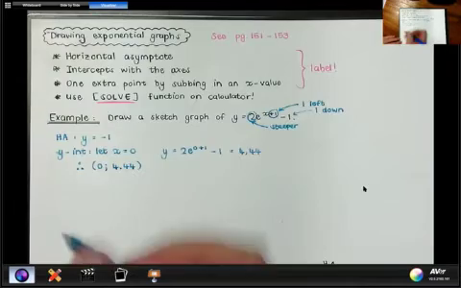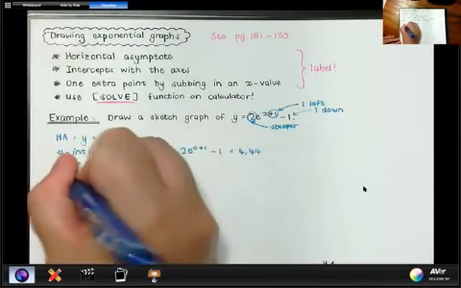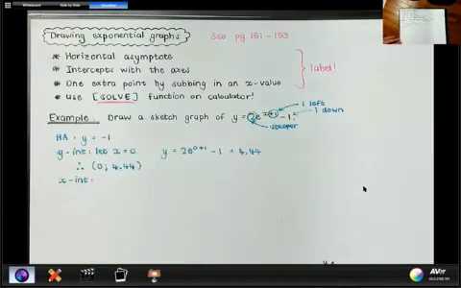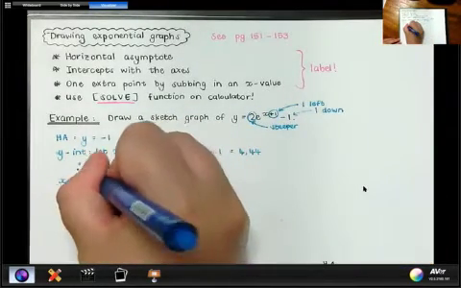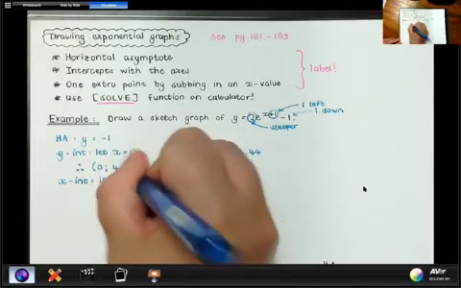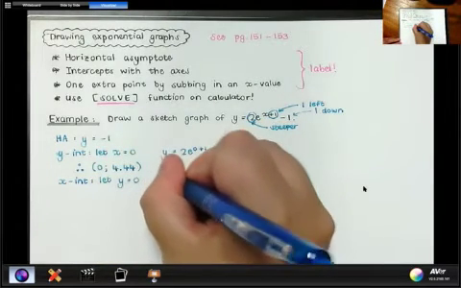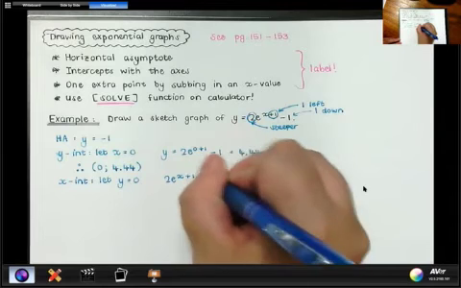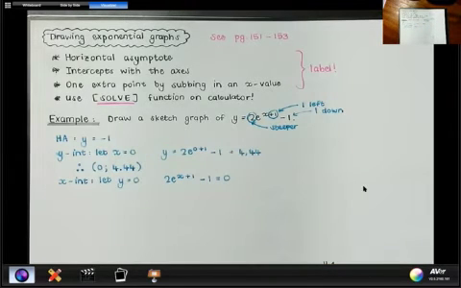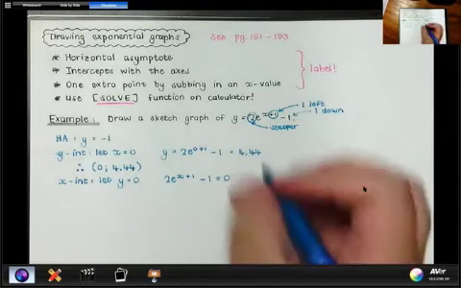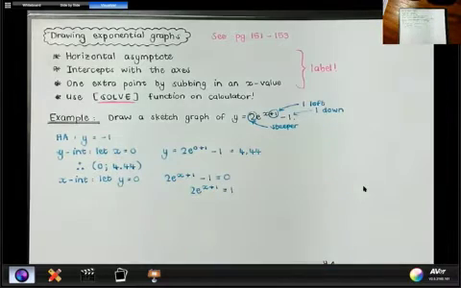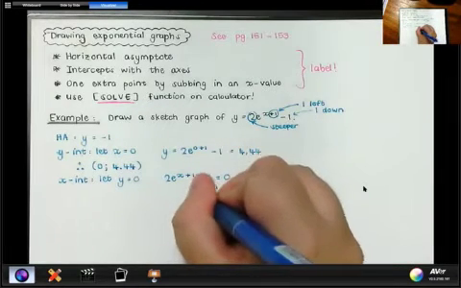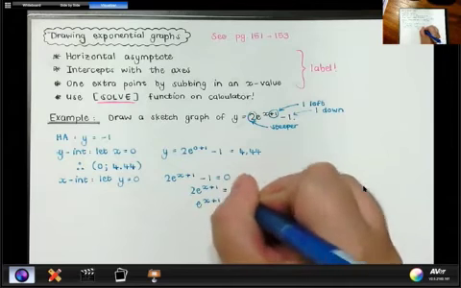All right, so that's important to recognize. So we need to do an x-intercept calculation. Now for this, we're going to have to make y equal to 0. So let y equal 0. So we're going to say 2e to the x plus 1 minus 1 is equal to 0. All right, now here we could obviously just solve this normally. Let's quickly do that. So we would say 2e to the x plus 1 is equal to 1. And then e to the x plus 1 is equal to a half.